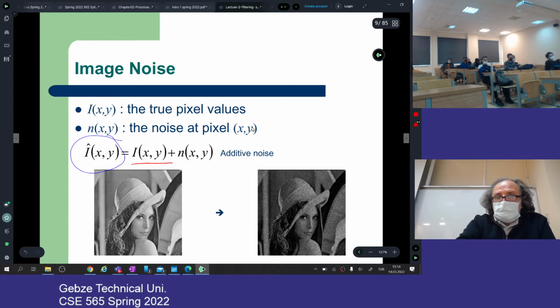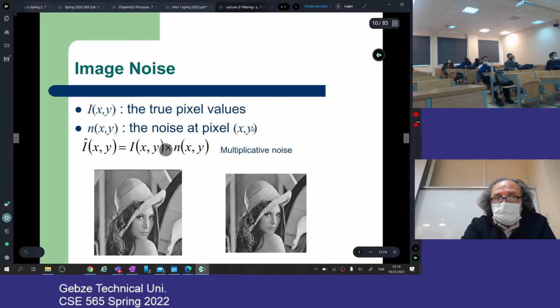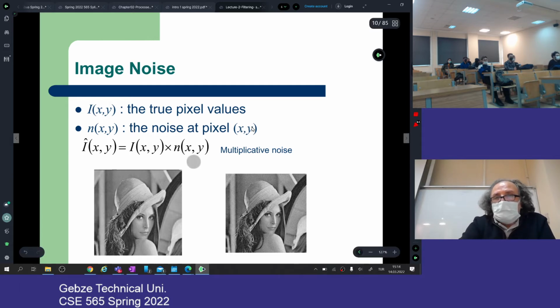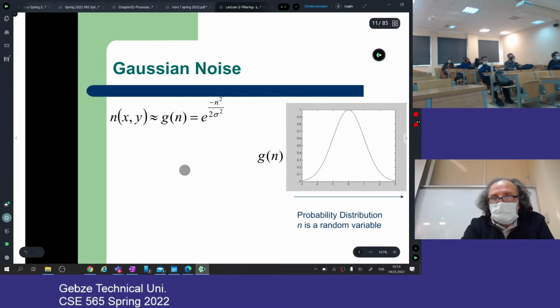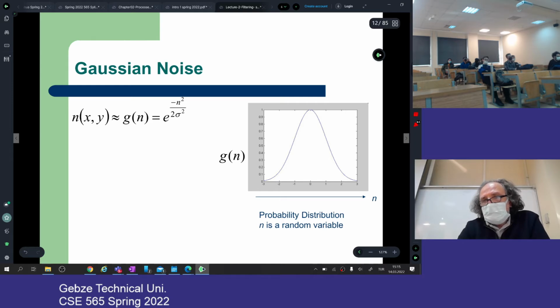Sometimes the image noise is additive noise. Well, we can deal with this to some extent. Sometimes it is multiplicative. This one is very bad if those n values are very large or very small. And we are going to see the differences. And what did I say? I said that we like to model this noise as a Gaussian. If you want to remember the Gaussian, this is the curve of a Gaussian. Around 0, it makes the peak.